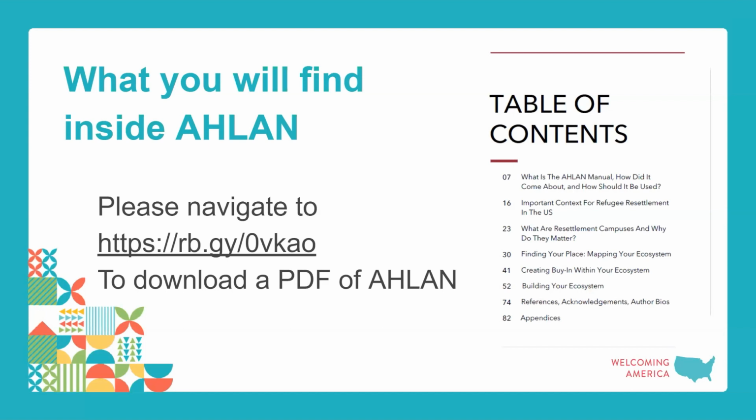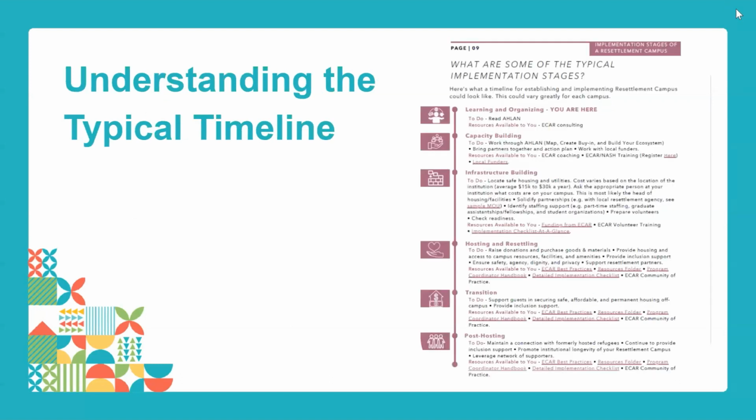And so if folks wanted to toggle over to that, and over the next few slides, we'll just give you a very broad-ranging overview of what is included in the manual. And as Christian has pointed out, the materials and resources really range from advocacy to planning, to assessment, to evaluation, to collaboration. And the main driving principle is that we want the sections and the resources to speak to each campus and person in unique ways. And so next slide, Christian.